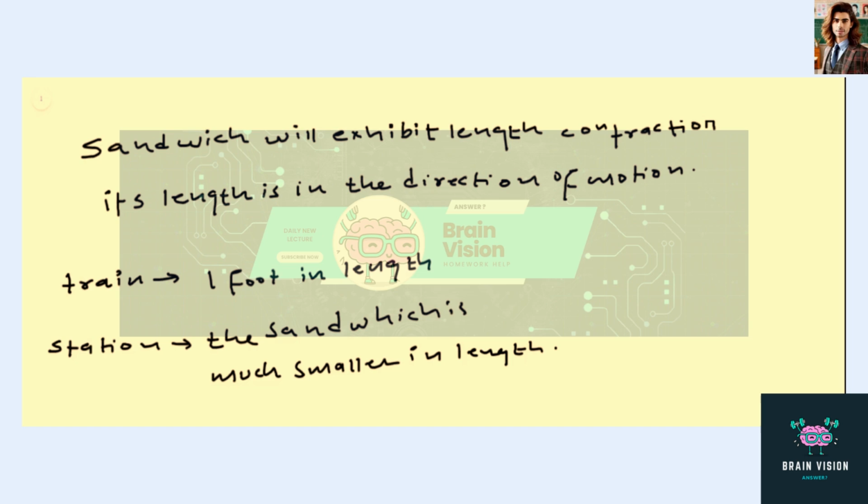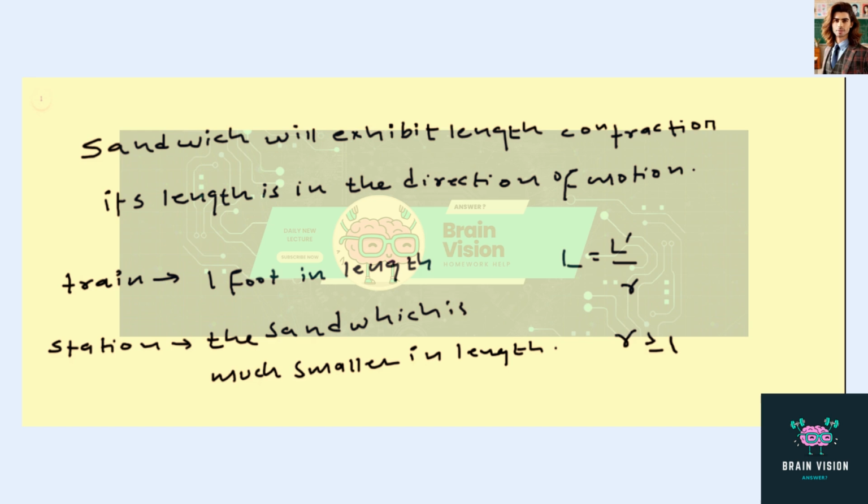Well, the observer eating the sandwich, the observer inside the moving train, would measure the proper length, while the observer on the ground would measure the relativistic length, and the two lengths are related by L is equal to L prime divided by gamma. Here gamma is the relativistic factor which is always greater than or equal to 1.